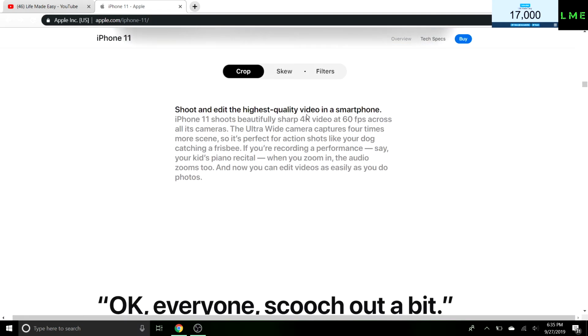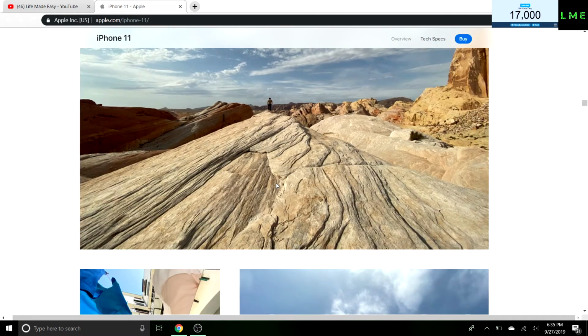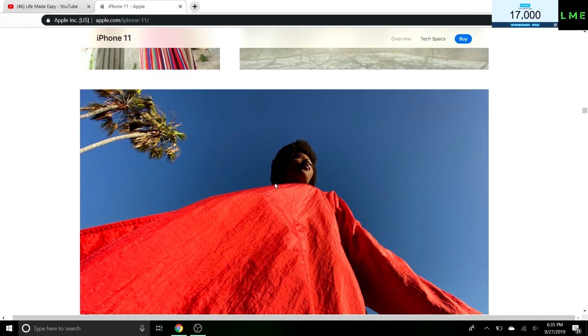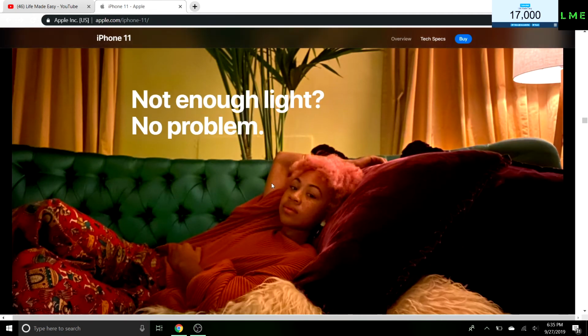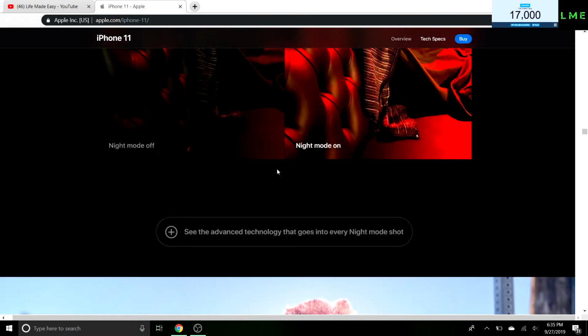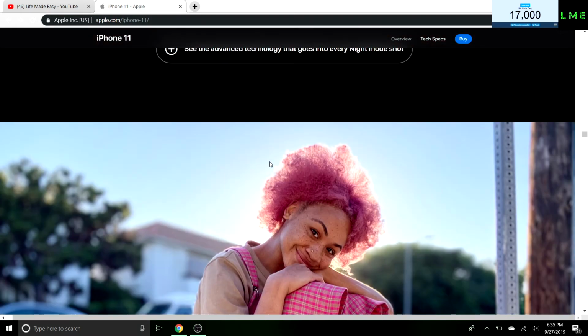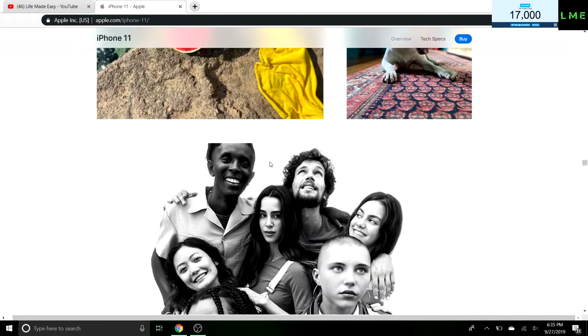But yeah, camera, 4K 60. Obviously, most Android phones can do that. That's not really anything to brag about. Really solid photos if you like taking pictures. Also, iPhones record the best video out of any smartphone. That's a fact. Pixel takes better pictures, but the video quality is not there yet. New Night Sight mode, really solid. Whatever portrait, if you're into that, you can do that.